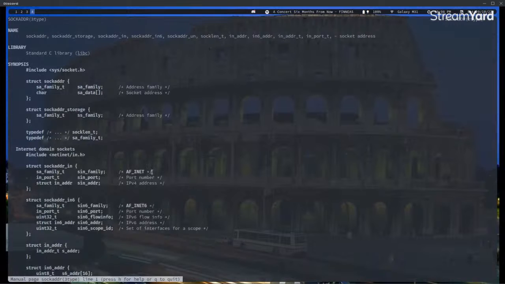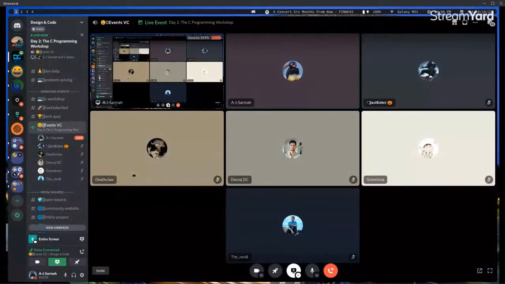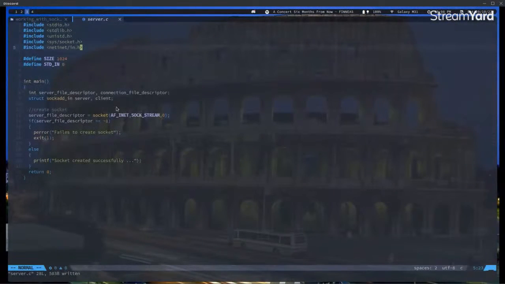Okay, we are getting this error. Server file descriptor, socket, stream and 0.